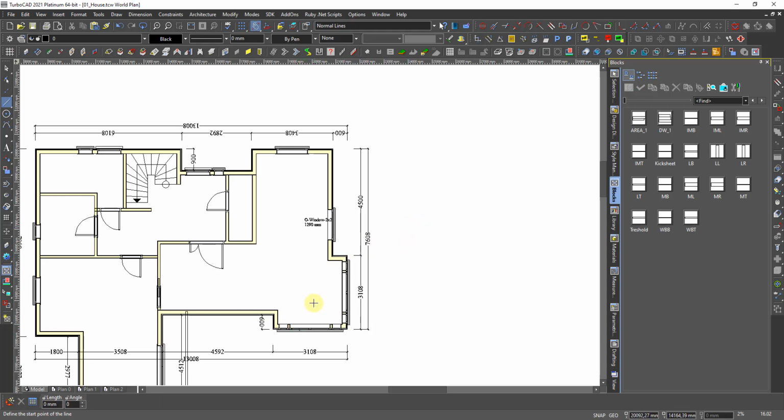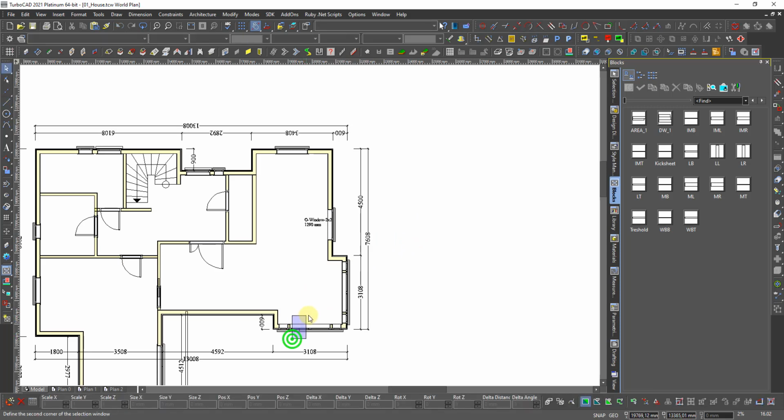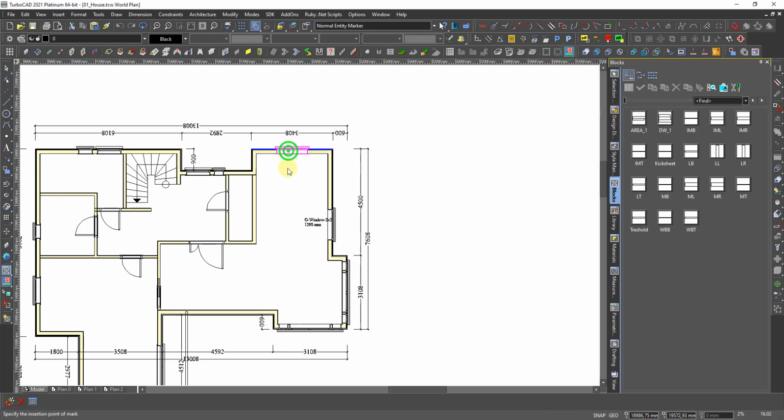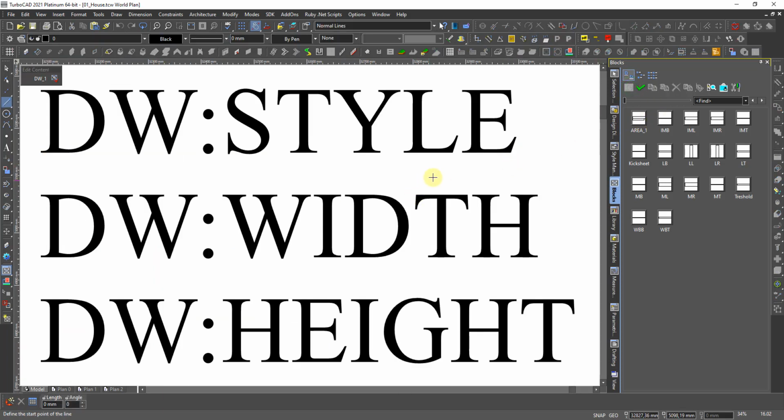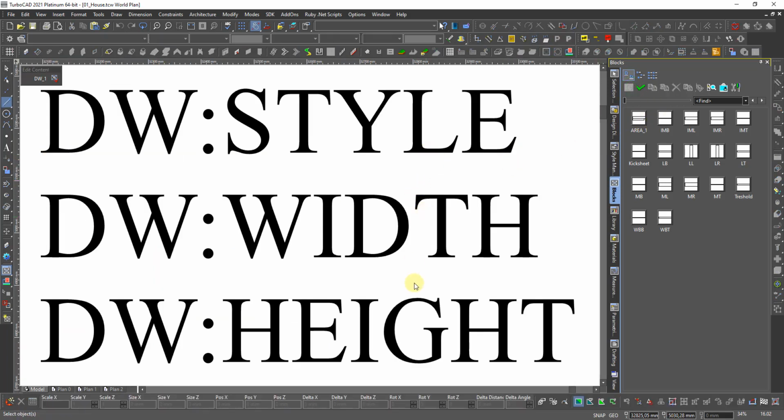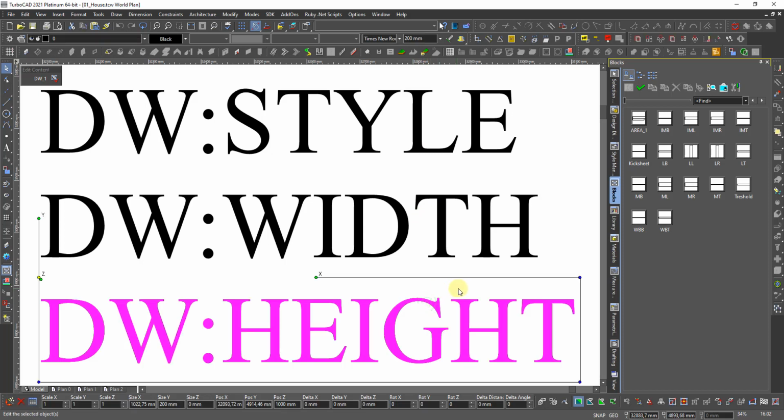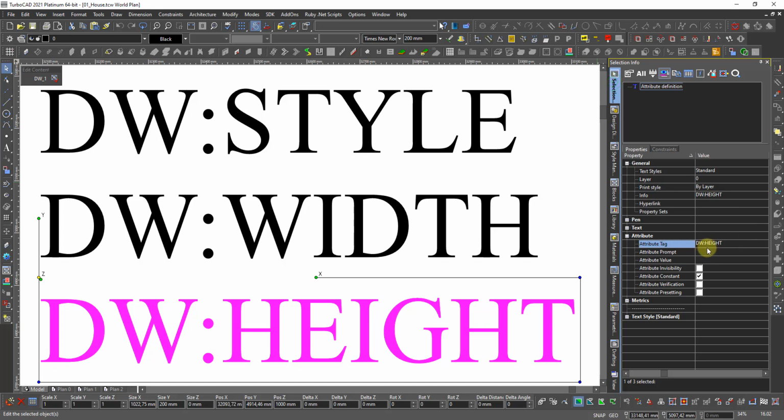Line. I don't get the height, so I write the name someplace. I go to the block and DV, EC. I'm selecting the height, and I go and see what they actually call it.